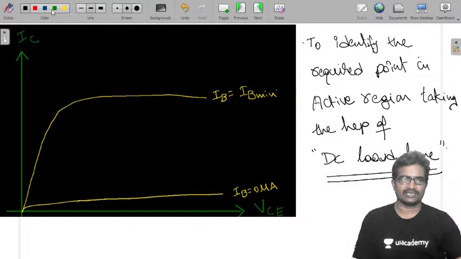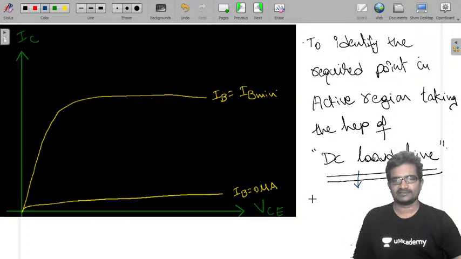So the DC load line is a line joining the cutoff and saturating points.